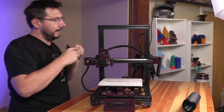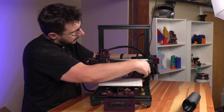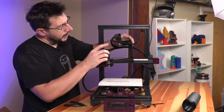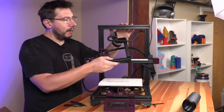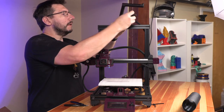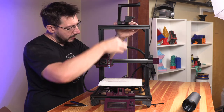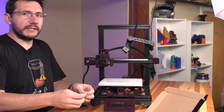Let's get these zip ties out of the way. Here we go. Oh, have a look. Okay, so this is the standard Prusa spool holder you get. They have modified it a bit because it's going to connect with T-nuts up here. But look at it. It looks like it's got a fuzzy skin on it. That's kind of cool. So this is going to go like so up here. And this is a filament sensor. Oh, cool. Okay, and that kind of moves. I like that. So the filament gets loaded here, goes into the sensor, down to the extruder. Cool. Well, let's get that spool holder installed, shall we?